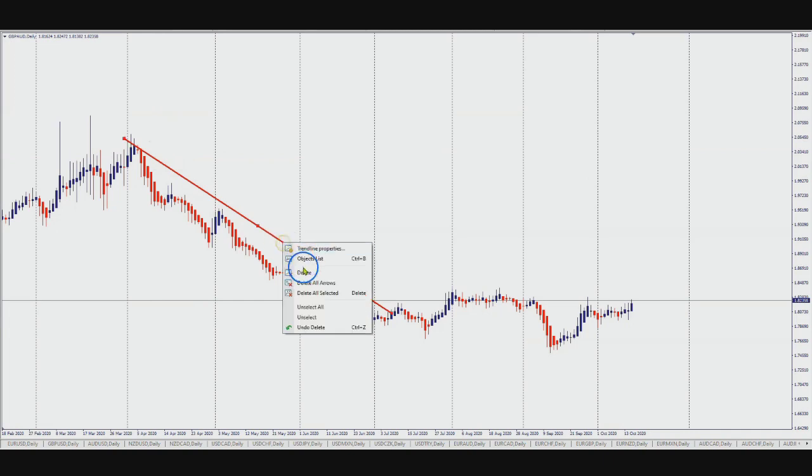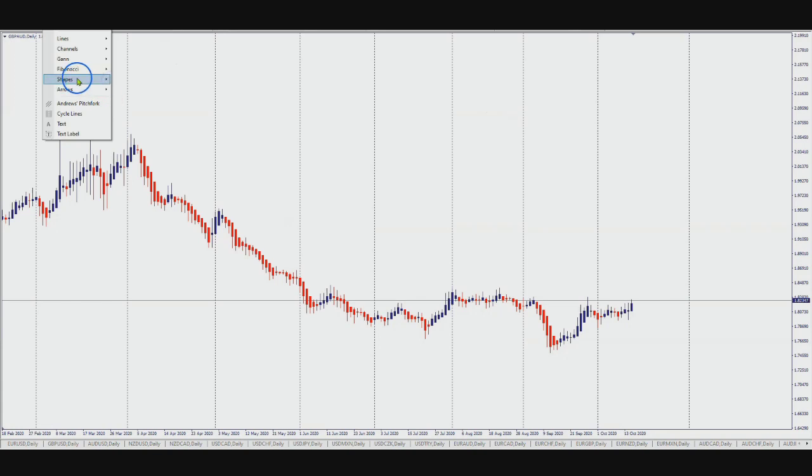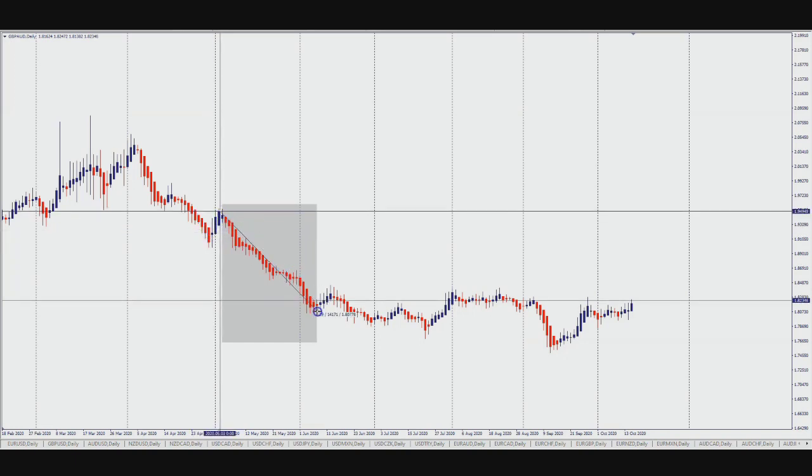But let me show you guys something. And as a matter of fact, let me highlight an area so we don't get lost in terms of what we're looking at. So let me just highlight this area right here, because we can see price pull back. So there's a high probability that price wants to go down, right? But I'm highlighting this area because I'm going to show you what this area looks like on the 1-hour time frame.